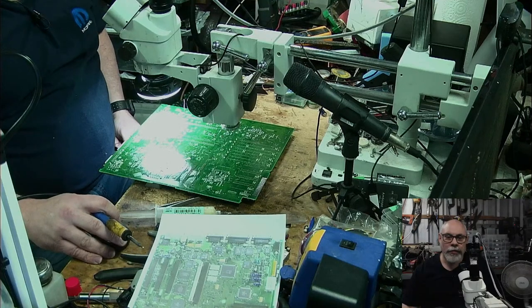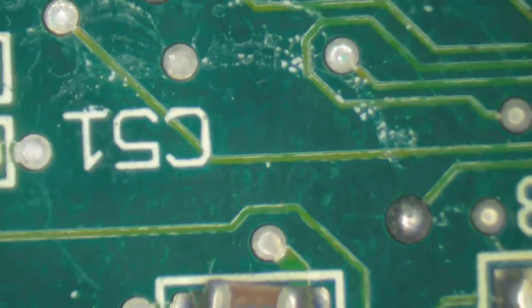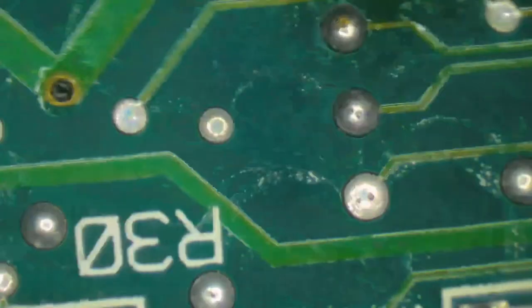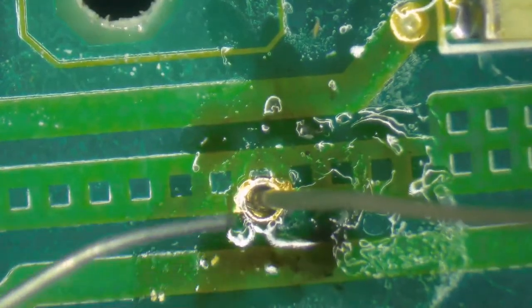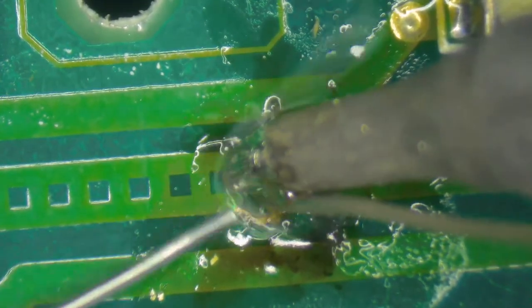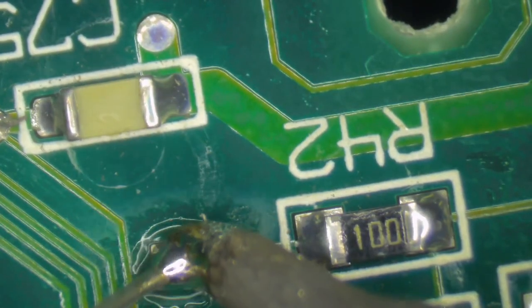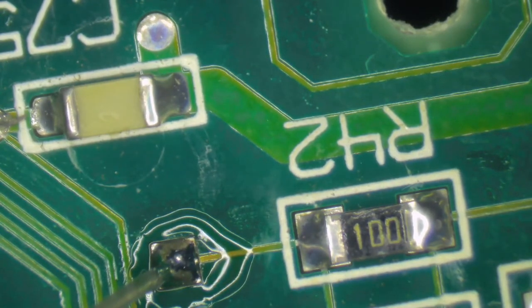Let's go back to the microscope. This is the last capacitor, by the way, folks. So we're going to be firing it up after this. So it's pretty exciting, isn't it? It's the sort of excitement you feel when you're counting down from 10,000 to 1, and when you get to about 150, you start to feel that level of excitement.